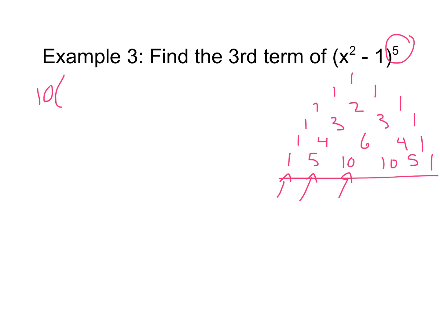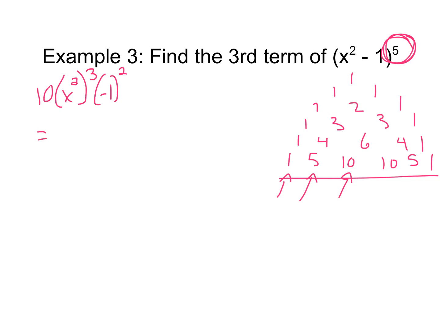And then if we're on our third term, we're going to have x squared, and that's going to be to the 5 minus 2. Okay, so that's x squared. And for the third term, remember we're going to start with the exponent 5, the next one will be 4, the next one would be 3. And the second variable in this case is just a constant, it's minus 1, and so it would have to be to the exponent 2, so that 3 and 2 always add up to this 5 that we started with.